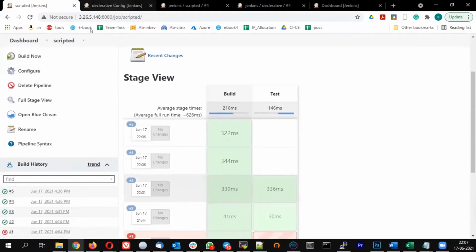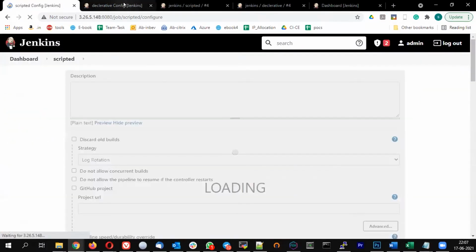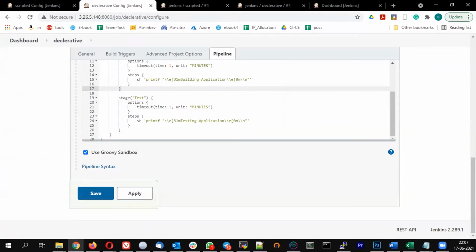But if you want to achieve it in the declarative, it can be done. In declarative, you will write it with a when condition; if is not available in the declarative.